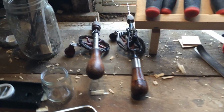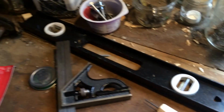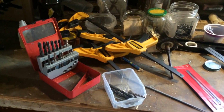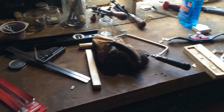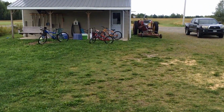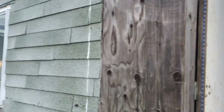You know, I've been collecting a lot of useful, practical tools that are not necessarily battery powered, but they're not just for playing around with historic reenactment. They really are useful and I can get some real work done, which I really enjoy. So that is, like I said, the barn, 2016. Probably do an update sometime after something nice has happened to it. So, enjoy.